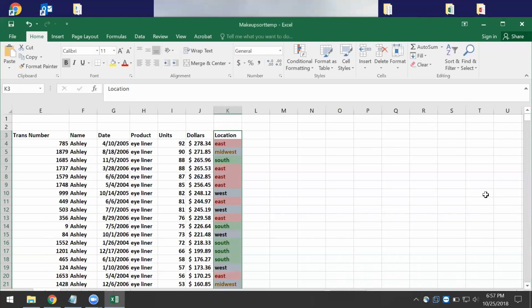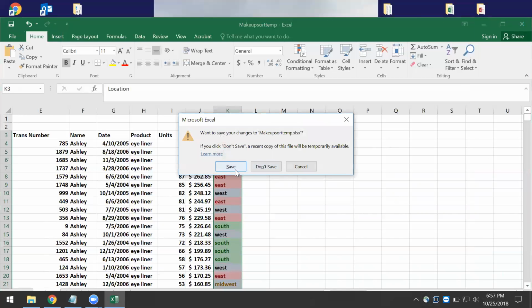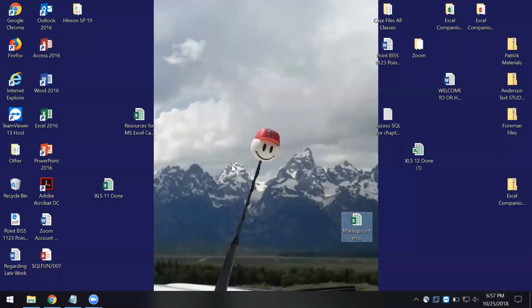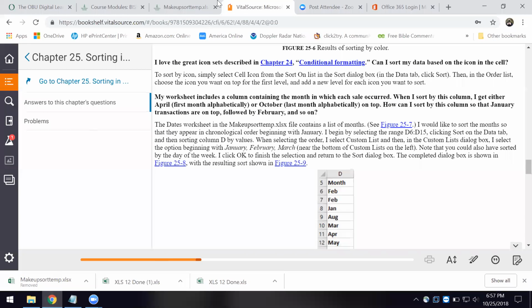Now, we're going to take one final thing, and we have this file, red bold, which is a practice file. I'm going to go ahead and close this and save the changes. All right, so if you've been working along, you could upload that file for XLS 12, or you could upload the file. Okay, I'll pop back over here.